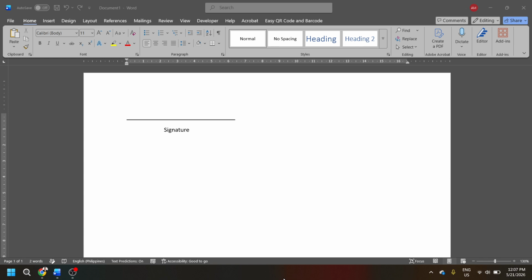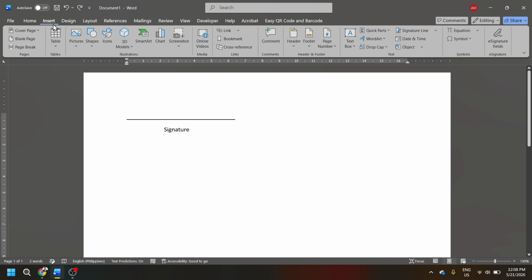Start by opening your document in Word and getting ready to place the signature where it belongs, usually near a signature line or at the end of the page. On the top ribbon, go to the Insert tab. This is where Word keeps everything you can drop into a document, like pictures, shapes, and text boxes. We'll use it to bring in your signature image.